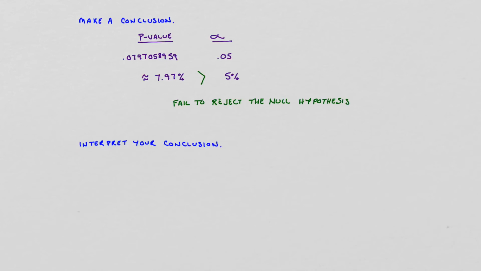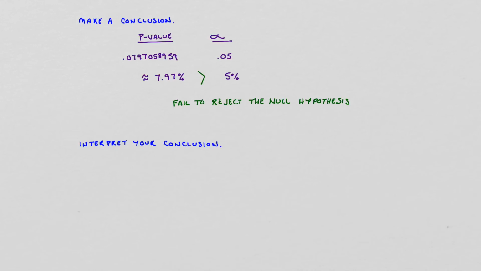Please note that I am saying we fail to reject the null hypothesis and not that we're supporting the null hypothesis. Language is really important within statistics. So we aren't supporting it. We're basically just saying nothing better has come along to change my mind. So I'm failing to reject it. I'm going to hold on to it for now, but note that I'm not touting it as the correct answer. It's just that nothing has come along to change my mind.